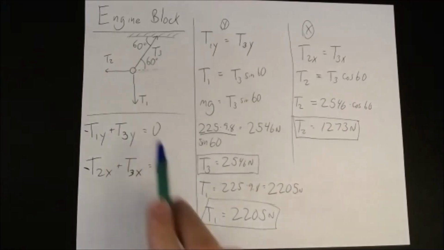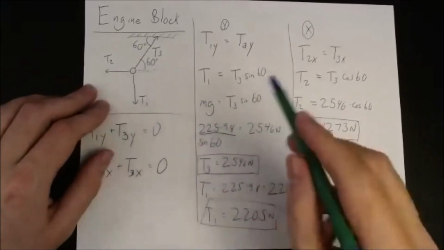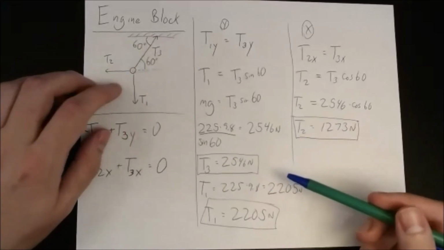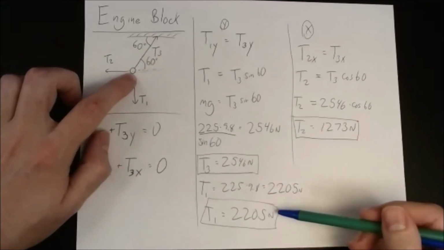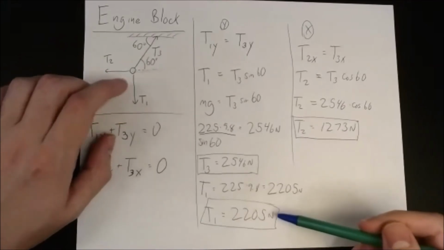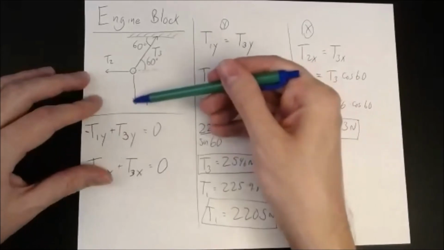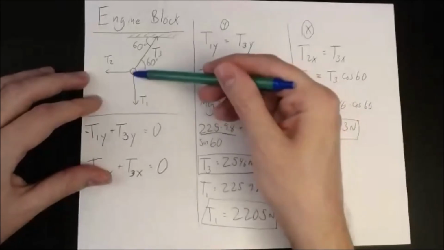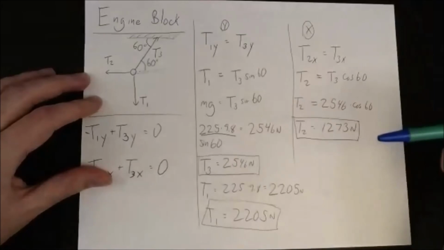So you see, each of these supports, the ropes or strings or chains, I guess, whatever they are, they each have to be pulling outward a little bit. T1 is pulling on this ring down because it needs to in order to support the engine that it's supporting. This is effectively T1 is all just the weight of the engine transmitted through the chain. You can think of it that way, that the weight of the engine is transmitted through the chain to the loop there, the circle there.